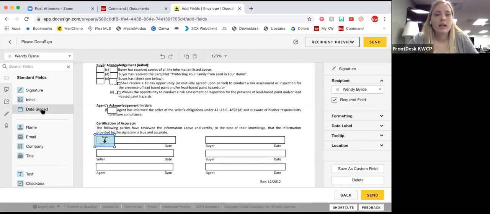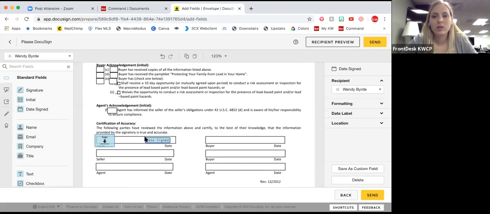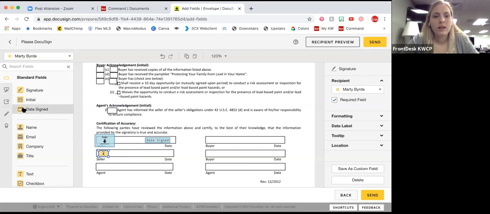And then anytime you have a signature box, you also need to drag over a date signed. So they need to go together. Then you would switch over from Wendy to Marty, put his signature, and you can also make them smaller if you want them to perfectly fit in here. And pull a date signed.